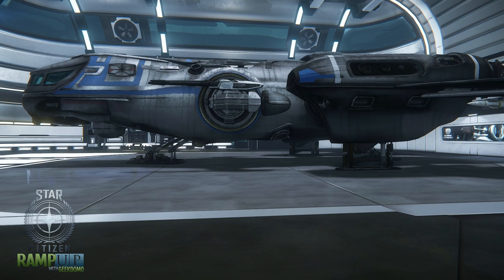Alright, so prior to this, I had the 300i, which is a great ship, but it's kind of small. It's a little bit like flying around in a Mercedes-Benz 300 series. So anyway, it's a nice ship. I really liked it, but it didn't have long range and it didn't do what I wanted. I wanted to become more of an explorer, and it was so tight, even in the little cargo area, I was scrunched over.